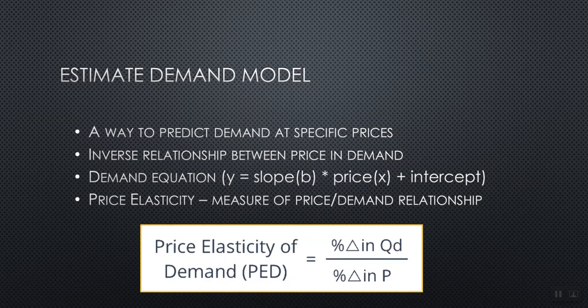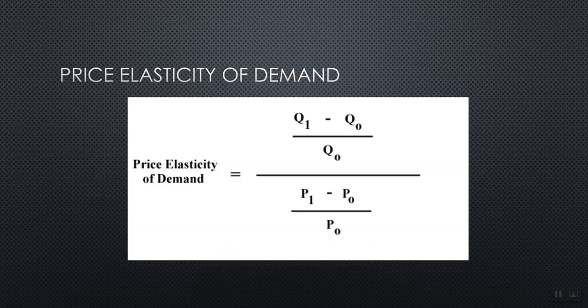I know that looks like a lot. It looks really complex, and I'm about to make it even more complex. So if we look at how we calculate price elasticity of demand, we see that we have in our numerator another fraction, and it's simply looking at the demand, the quantity that we get at a particular price point. So we're looking at quantity 1 and quantity 0. So at 0, we expect to sell this amount at P0, which is price 0. So at this price, we anticipate selling this amount.